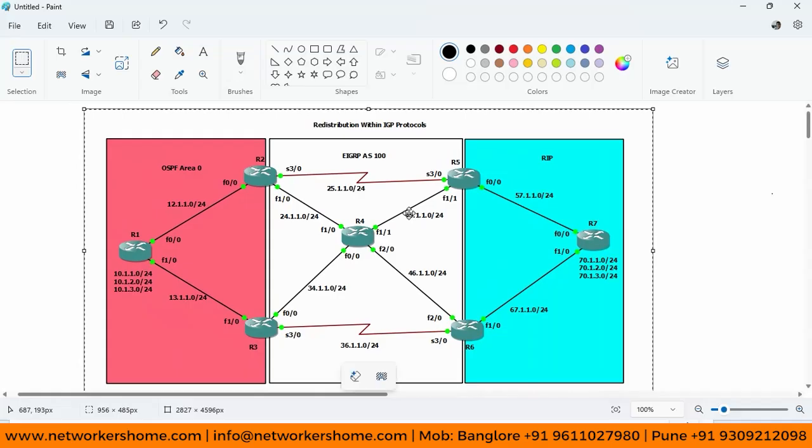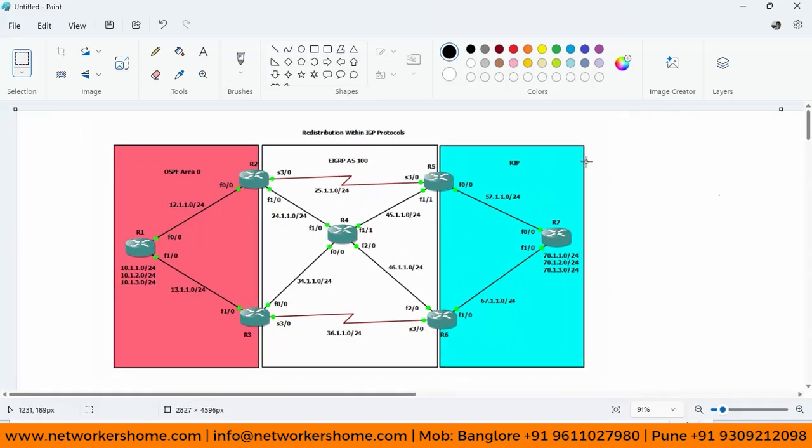Now what we are doing here is that this network is there on R1. So this network on R1 will be shared to R2, because we have enabled OSPF between R1 and R2. Now on R1 we have done the redistribution.